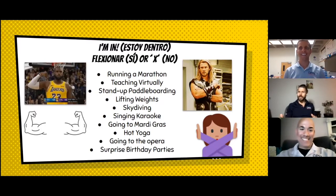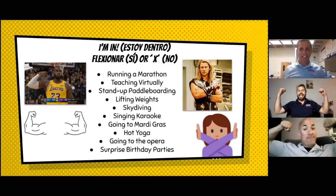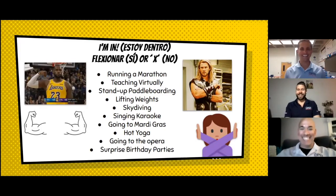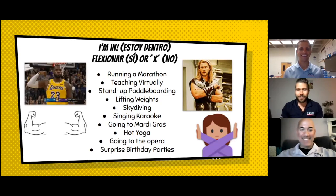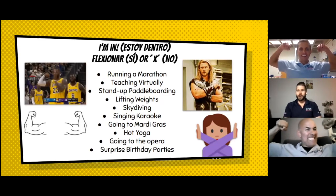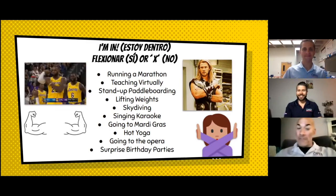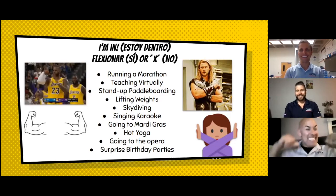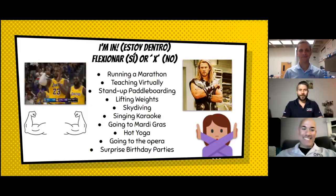Lifting weights, are you into lifting weights? All right. As much as I should. That was a slow flex. A little extra flex there, I noticed that. Yeah, nice. Yes, lifting weights. What about you? Extra flex, skydiving, falling from the sky. You betcha. Come on, Mike. With a parachute. Are we going to do this together? I'll be nervous. We can hold hands. Fifteen, twenty years ago, it would have been a much quicker flex for me. Now that whole risk-reward is a lot. You're a little more aware.